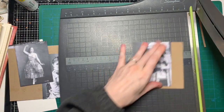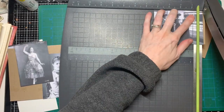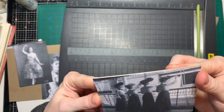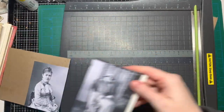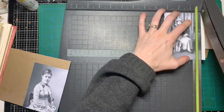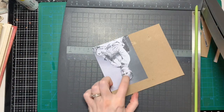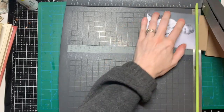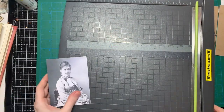I guess she's a ballerina. Oh my word. And then we have these lovely ladies. I think they're on a cruise ship or something. Yeah, and then these. Okay. And this one, I've used her. You've probably seen her in my video where I made the postcard junk journal for Donna. I just thought it was a nice image for a cabinet card.